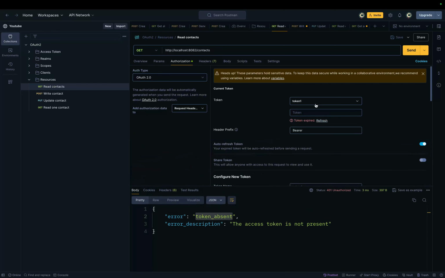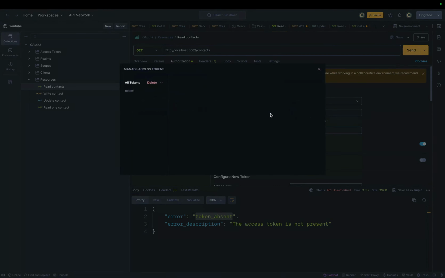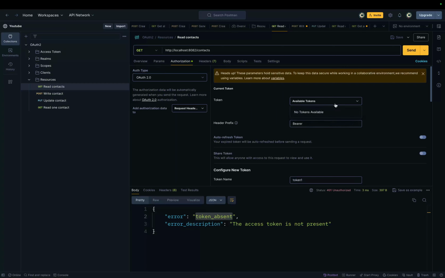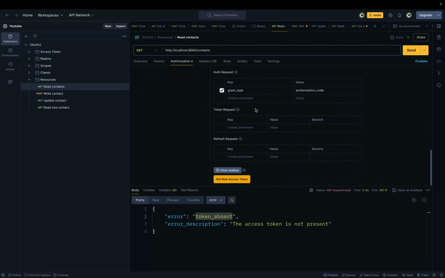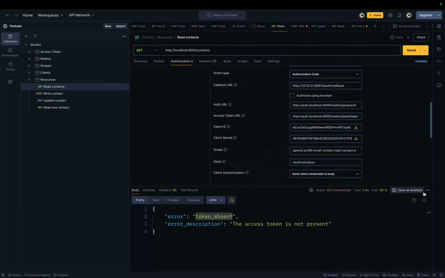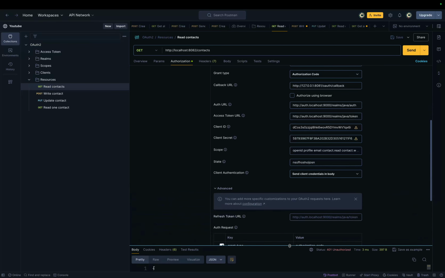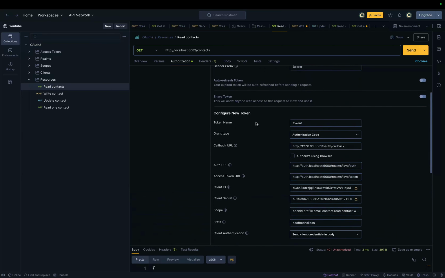Now that's all. But we need to get some token. So let's do that. I will first manage tokens and delete expired tokens. So now we don't have any token. Now we can create a new token. So for that, in the Postman, I have specified some parameters here. The first is token name. So I will just say token for user one, let's say.